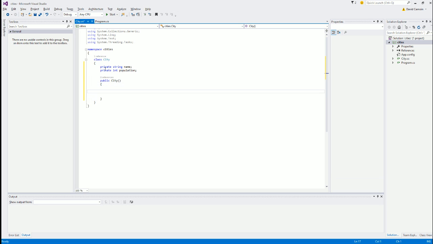And now for the constructors, remember: public constructor, and then City. It automatically is a public City. So we want to initialize these, even though this is the base one where it's not asking for any parameters. We need to initialize them. So it would be this dot name equals, nothing, because we're just initializing it. This is the one where you don't have to put anything in, you can just make the object. So this dot population equals 0.